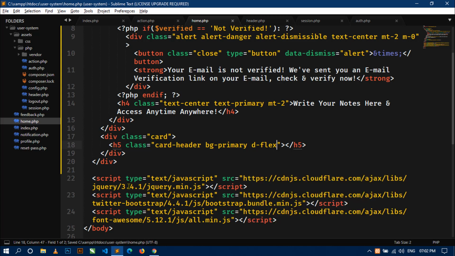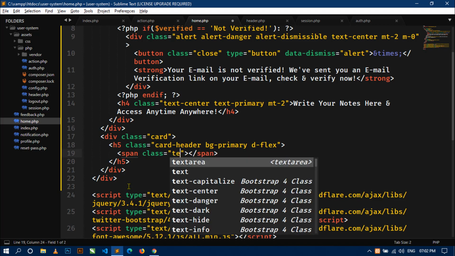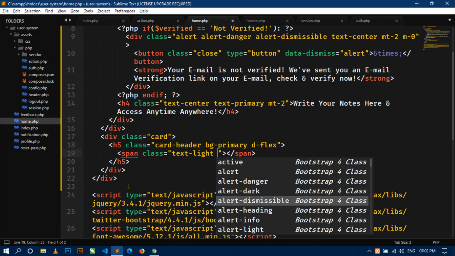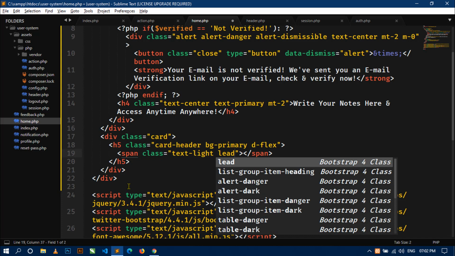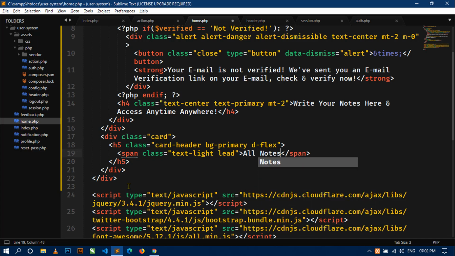Now inside this tag I will use a span with class text-light, and write "All Notes".